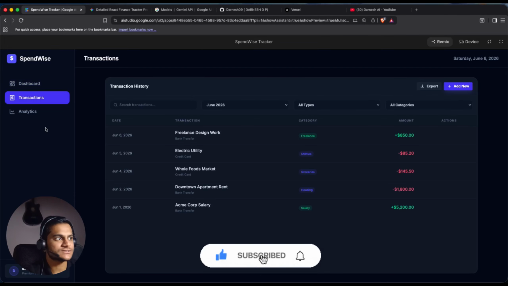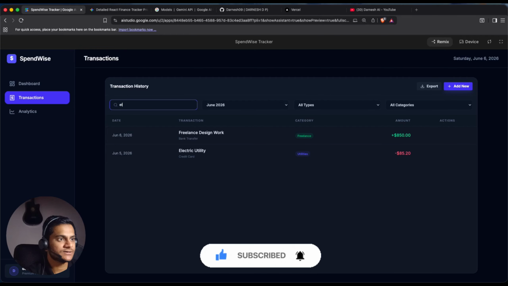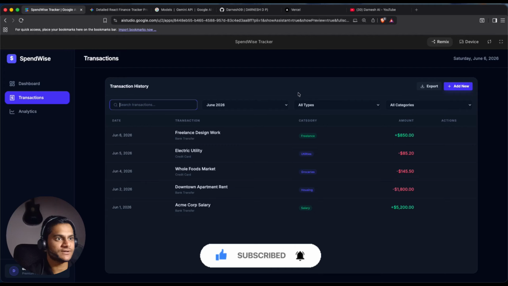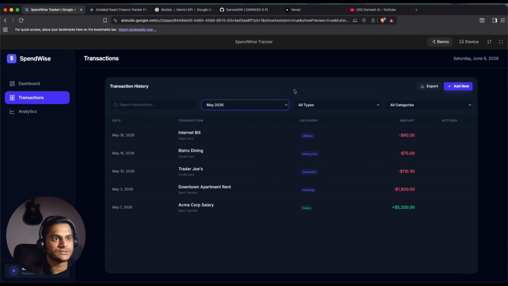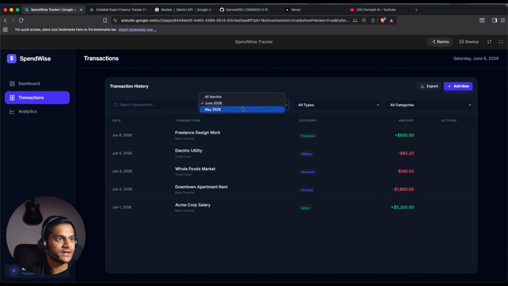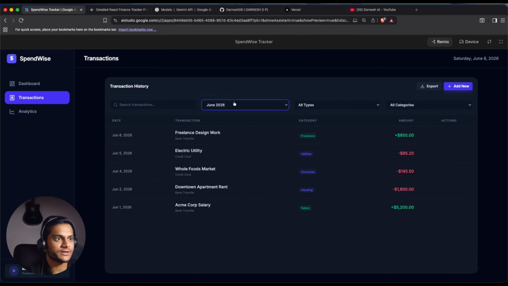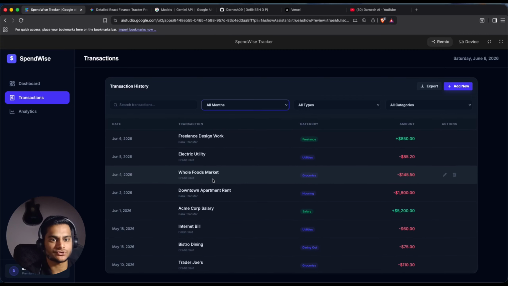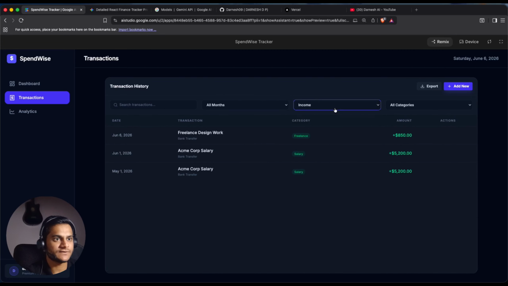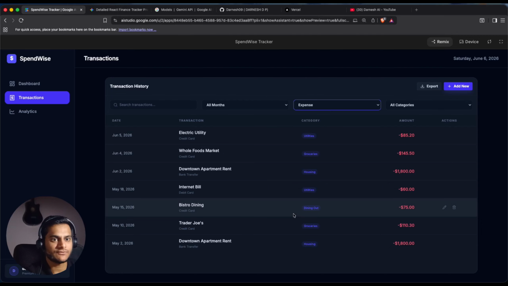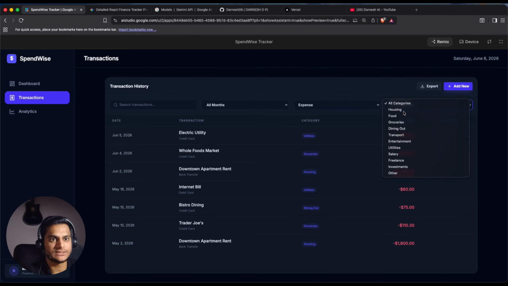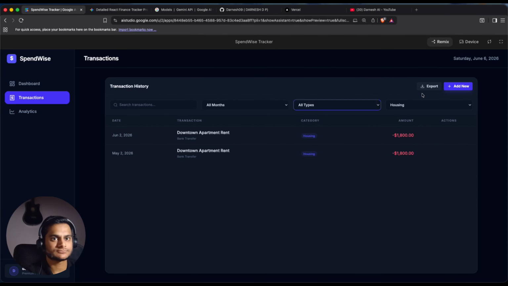If I click on view all, it's going to the transactions part where we have search transaction. If I search for any transaction, it's getting filtered out, and we have everything for June and nothing in May. And yeah, I think we have in May as well some of the... So all these are dummy data basically. If you go to June or if you click all months, it'll be showing all the months. And we have types. If I click on income, then whatever income I have made, and expense, whatever expense we have done, and we have the category as well. So this is very good.